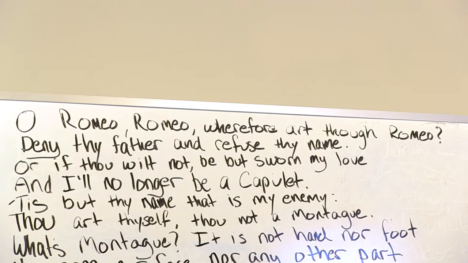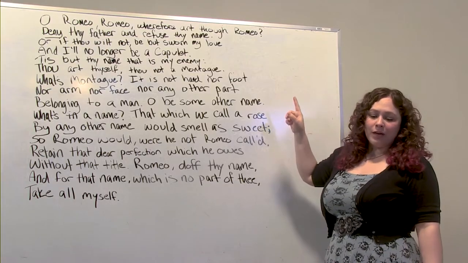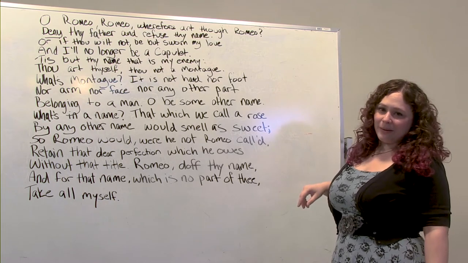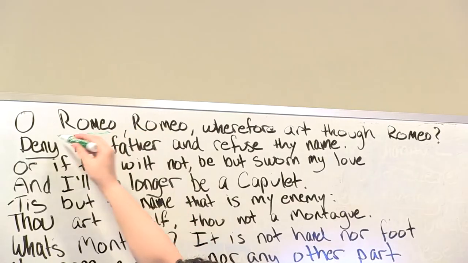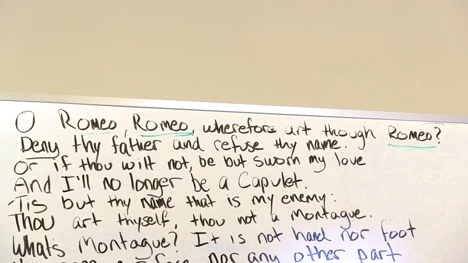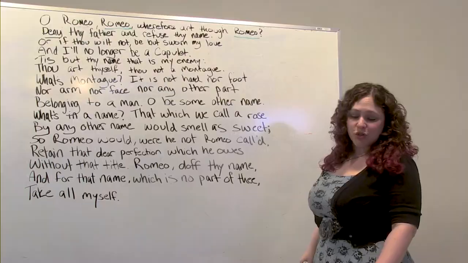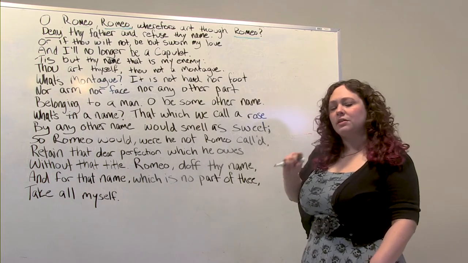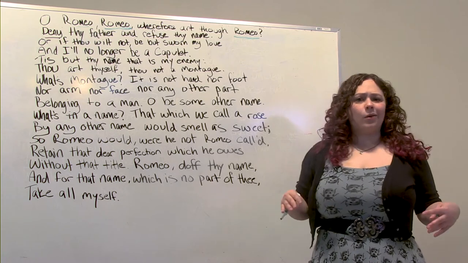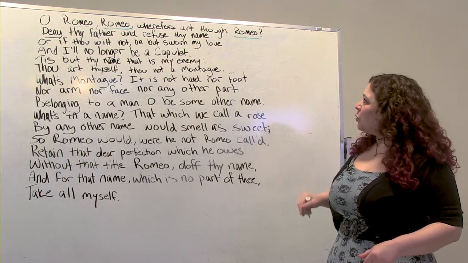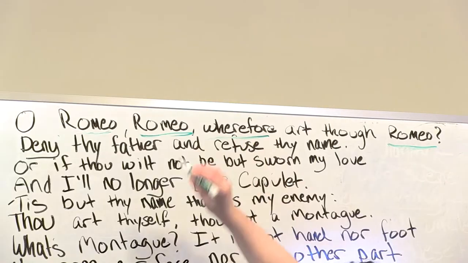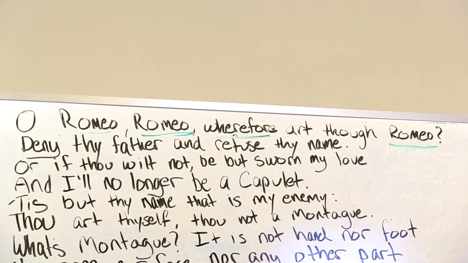Let's look at this first line: O Romeo, Romeo, wherefore art thou Romeo? Are we noticing anything being repeated over and over again? It might be the word Romeo — she says it three times. I feel like that's giving us a really good idea of what she is speaking of. The word 'wherefore' is also really interesting — she's not asking 'where are you Romeo?' She's asking 'why are you Romeo?' So our telegram for the first line reads: Romeo, Romeo, wherefore Romeo?